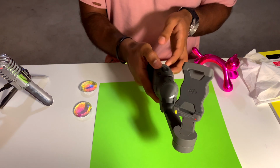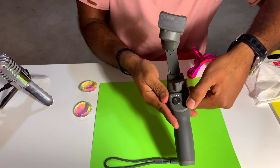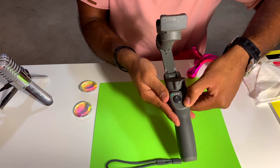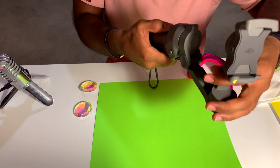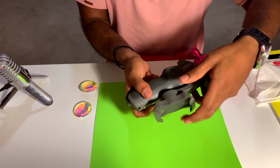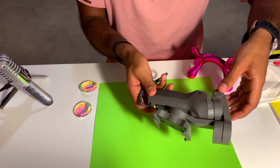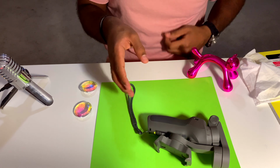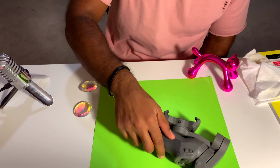I'm gonna turn that on, even though there isn't anything on it. Oops, because there isn't a phone. What this does, honestly, does make your phone footage much better. And if you rely a lot on your phone as a camera, this will literally improve it so much, especially in video. While you're walking, while you're running, it makes the footage a lot more stable. I'll show you guys some examples.